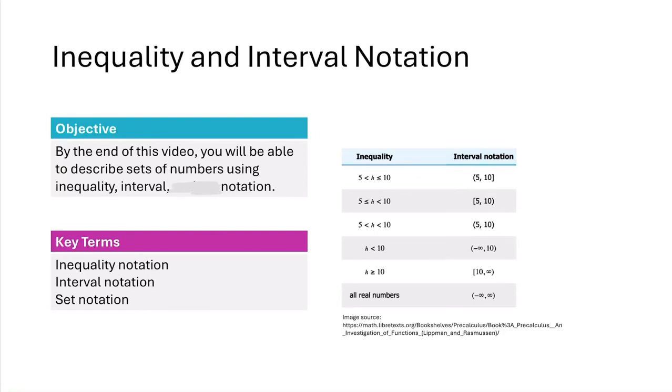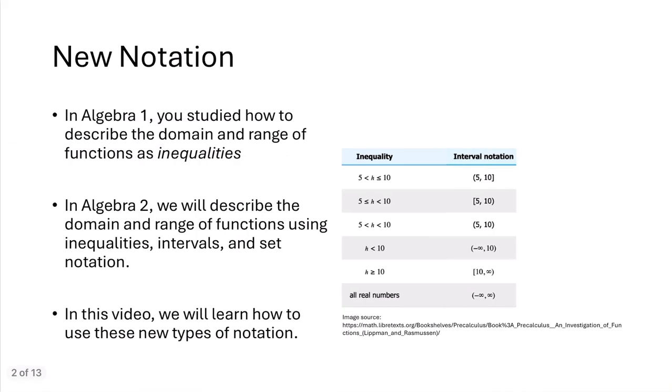So in this video, we're going to talk about how to describe sets of numbers using inequality and interval notation. So here we're going to start talking about some new notation, and this is going to come back when we talk about domain and range in a later unit. Remember in Algebra 1, when you studied domain and range, you talked about the functions as inequalities. So in Algebra 2, we're going to use 3 different types of notation, and one of them is called interval notation, and that's what we're going to get a quick preview of in today's lesson.